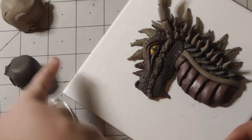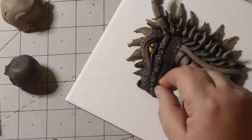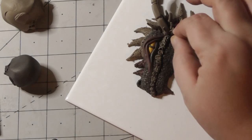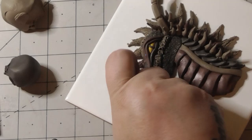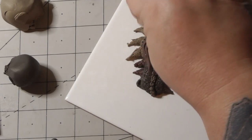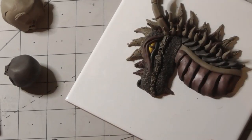Okay, so now I'm going to use the smaller one, and we're just going to do exactly the same all over. Remember, you're just marking it, you don't want it too detailed, you just want enough. Okay, so I'm going to call that fine.